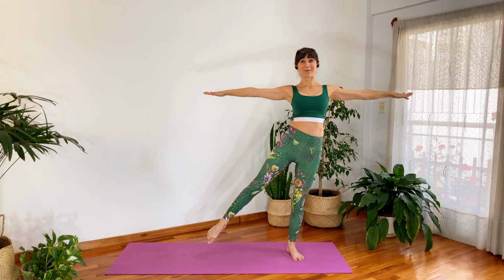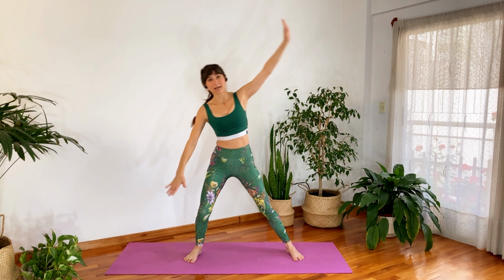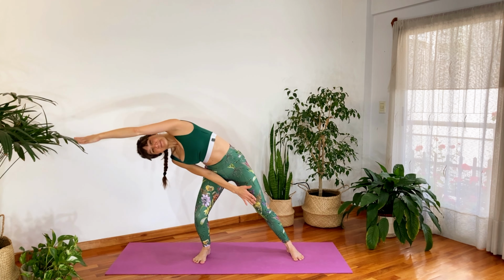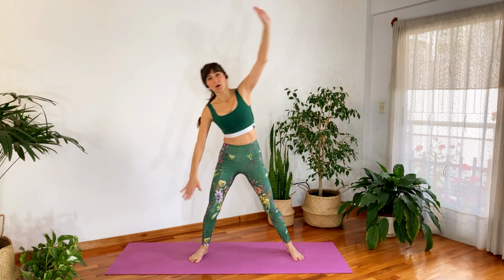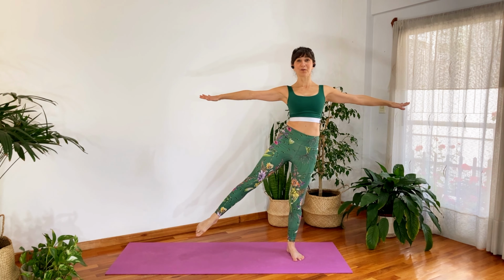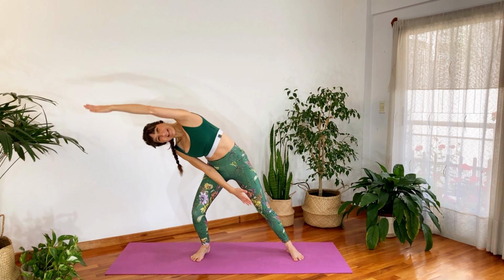And then as we exhale, we're going to push onto our right leg, trying to balance. Okay, inhaling, stretching over to the left. Exhaling, pushing onto the right. Inhale, stretch. Exhale, push. Now, the left leg out, it can always tap the floor. That's fine. But we're trying to feel our standing leg push into the floor. The muscles hug the bones for one more time to feel your balance.